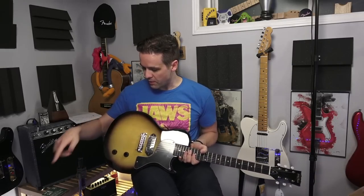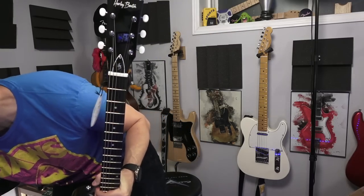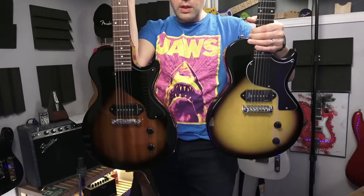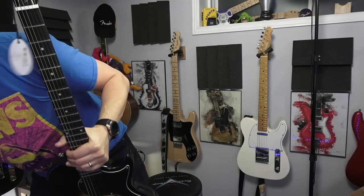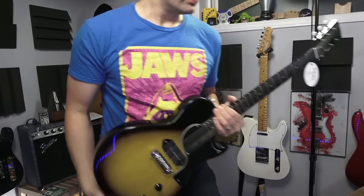I think I like the top on the Epiphone a little bit better. Let's do just a quick close-up. I'll have some more videos in the future. Which one do you like better there? I think this one looks more like a Gibson. But what do I know? I'm a noob.